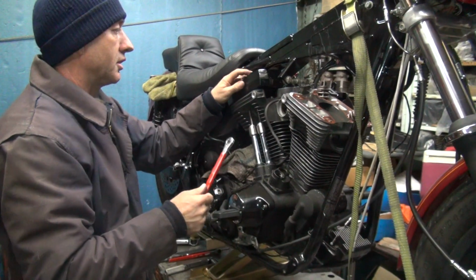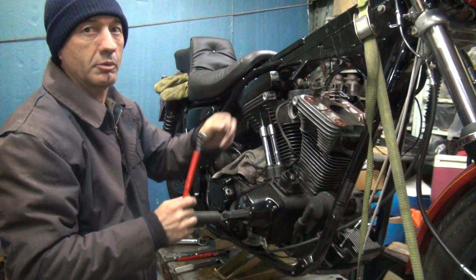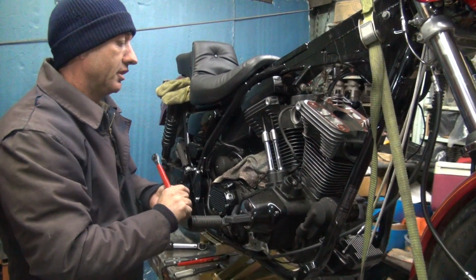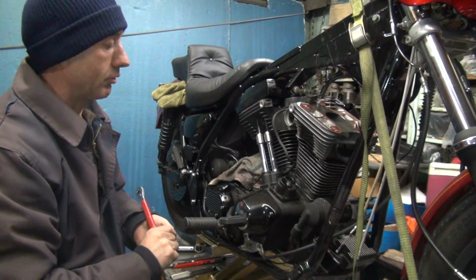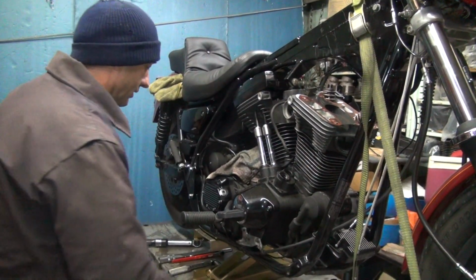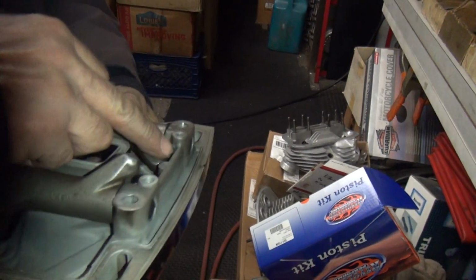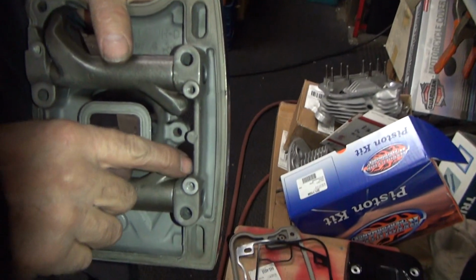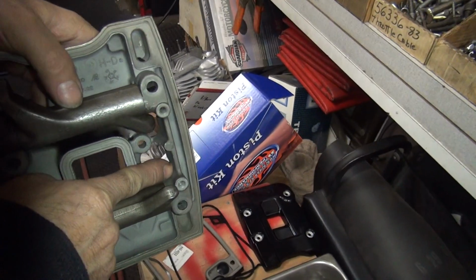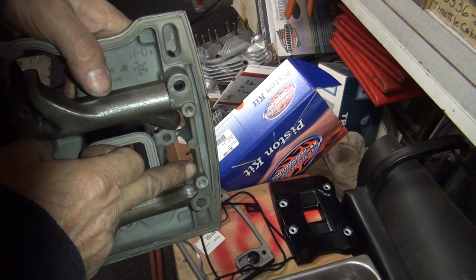I'm still putting good torque on these, probably over 10 foot-pounds on these things. These things are supposed to torque in just like the other quarter-inch bolts, but it's like 10 or 12 foot-pounds on these things. It's way, way tight. Because the rocker box is really thin up under there. Okay. Yeah, right here. Yeah, it gets thin up under here. These Evos are pretty tall, but you get into it like a Twin Cam, the thing's like cut in right here. Like some of the aftermarket covers, they cut right about in here and go straight in.